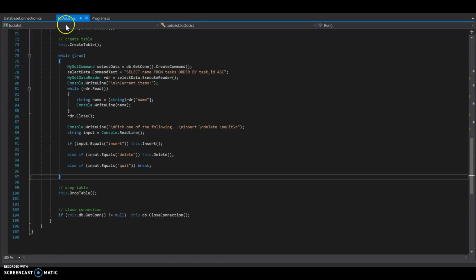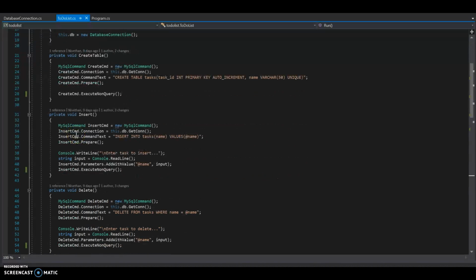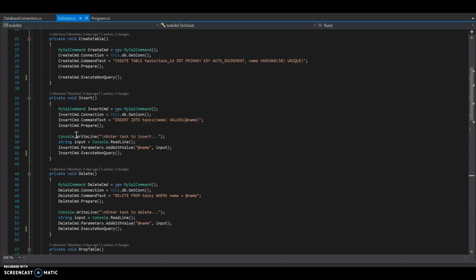And the to-do list class, every to-do list class just really has a database connection, which I just went over. So in the to-do list class's constructor, what I have here is a database connection that gets initialized. And then we have really four methods that interact with the table.